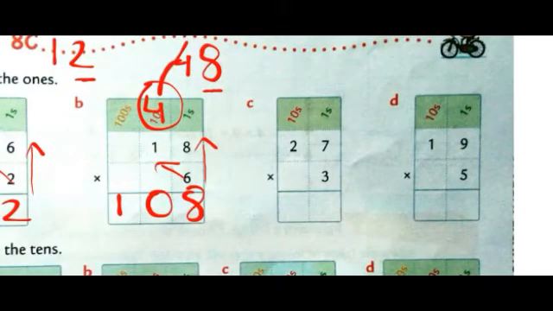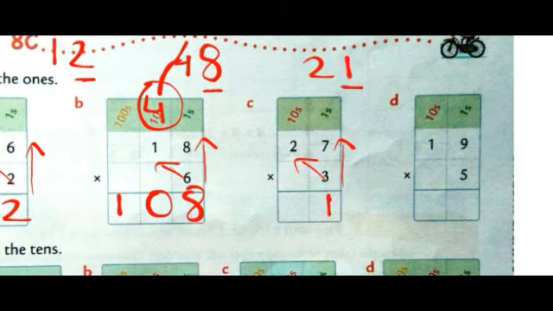Okay. Again, first we will multiply 3 with 7 and then 3 with 2. So what is 3 sevens are? 3 sevens are is 21. So we will regroup it. 1 will be written in the ones column and this 2 will be given carry over to the tens column.